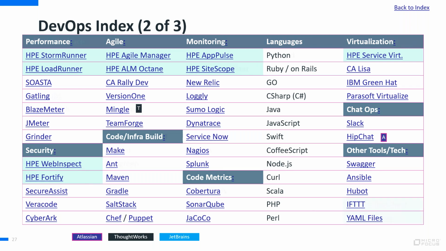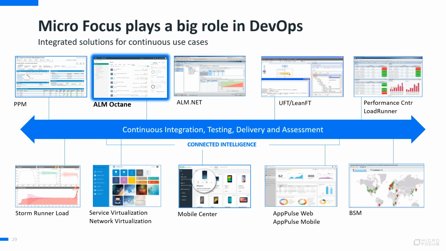And here we have the MicroFocus tools that are available that fall into the whole DevOps realm. Right? And a lot of us are familiar with a lot of the tools here. Some of you may not have known, hey, look, there's a mobile solution that we can make right into our DevOps process. AppPulse is really great if you're having maybe mobile applications and you want instant feedback on how your application's performing, what your customers are having trouble with before they go out there and send those bad reviews back for you. You have instant access to all the statistics there.